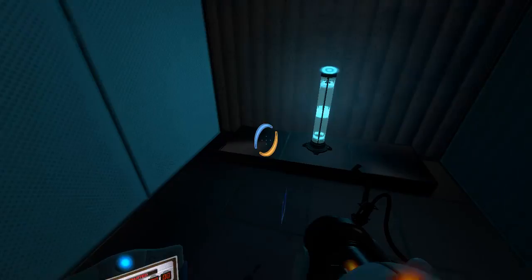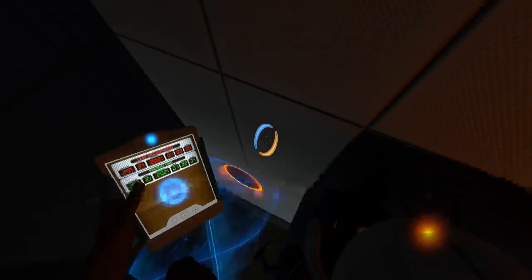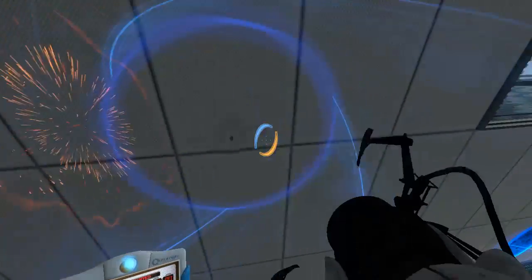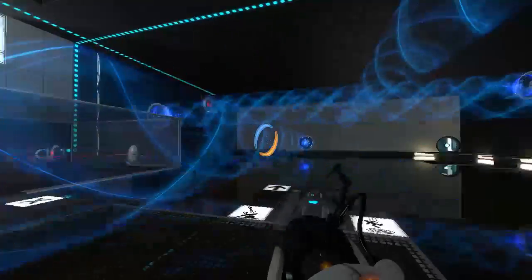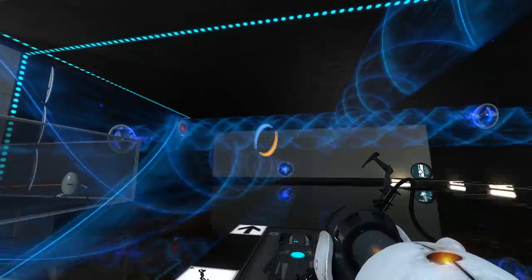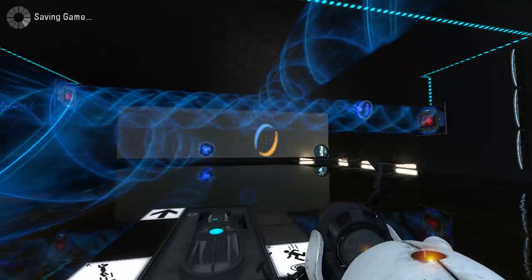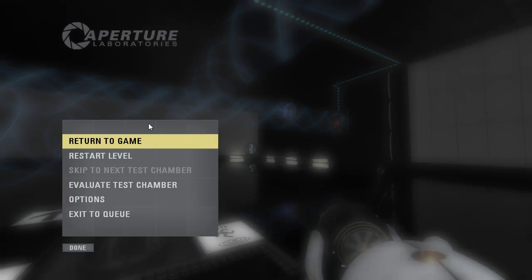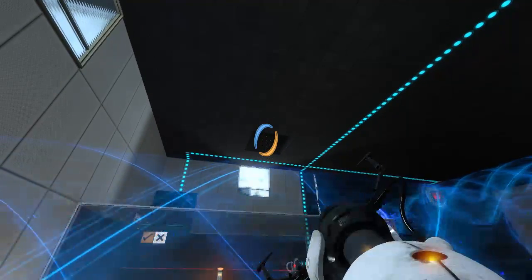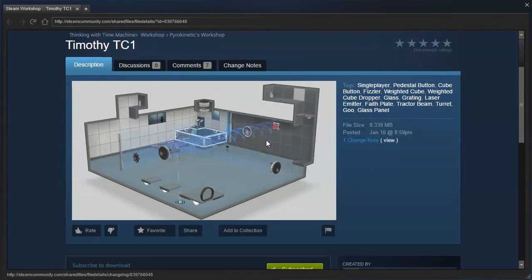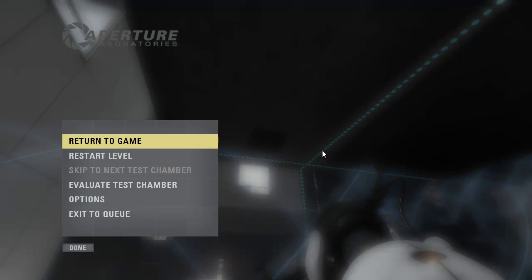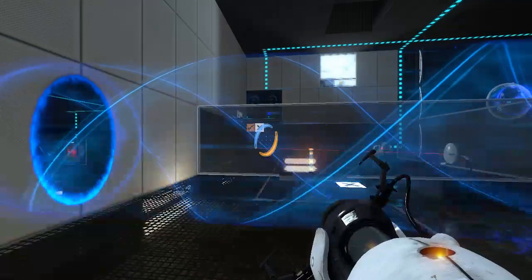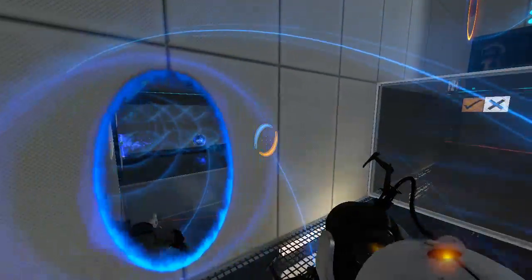Alright. What does that do? And for how long does it do it? Oh look, the fizzler's disabled. I still don't see a cube anywhere, though. In the thumbnail? Oh. Ew. Okay. What activates that though? Oh, there's another thing over in this area. Well, alright then. Let's go over here.